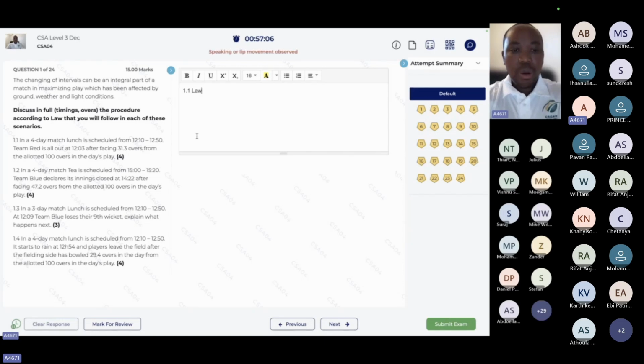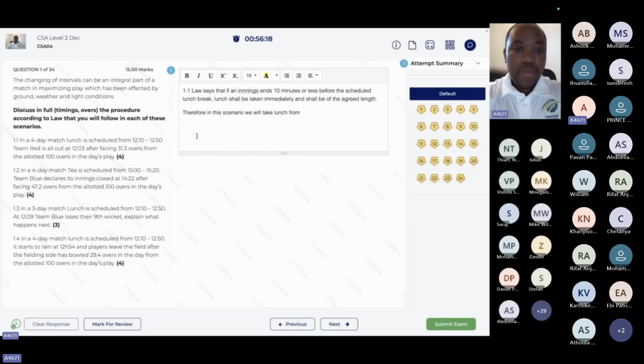So I will say here, law says that if an innings ends 10 minutes or less before the scheduled lunch break, lunch shall be taken immediately and shall be of the agreed length. Therefore, in this scenario, we will take lunch from 12:03 to 12:43.